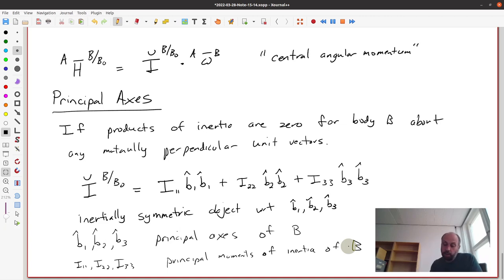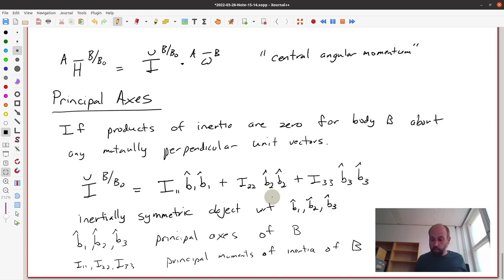Right. So every collection of points, or any rigid body, has principal axes that you can find. And I show in the notes how you find those. You can solve an eigenvalue problem to find these. The eigenvectors end up being these principal axes directions, or these unit vectors. And the scalars end up being the eigenvalues of the 3x3 inertia matrix. There is a set of axes such that the products of inertia go to zero for any rigid body. If you have a geometrically symmetric object that is also uniformly dense, then these axes are going to align with planes of symmetry, or be normal to planes of symmetry of the object. But if you can express your inertia like this, it's much simpler. And it also makes your angular momentum simpler, and then we'll have some consequences too.